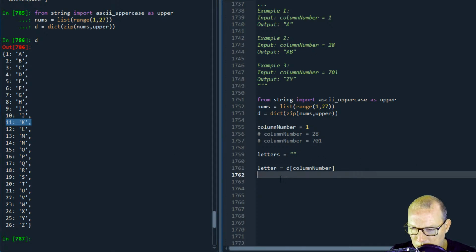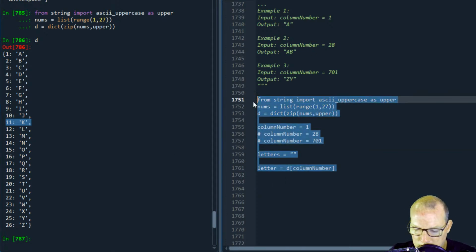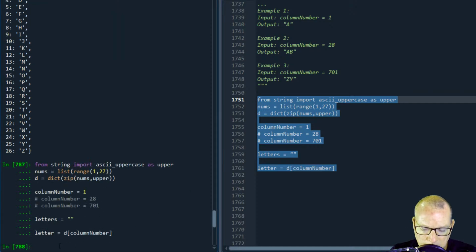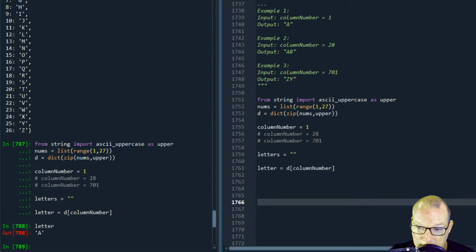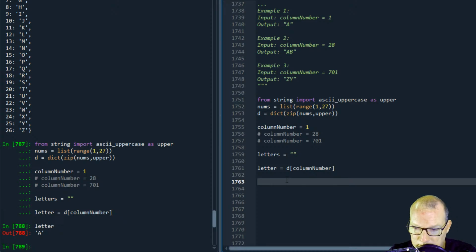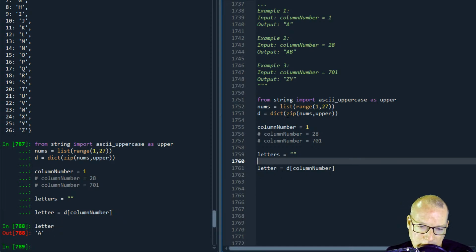All right, so let's check this out. Letter A. So, all right. So right now we have this set up, print, and then I need to increment. We're going to need to do this in a loop. If we think about this, what comes into my head is a while loop.